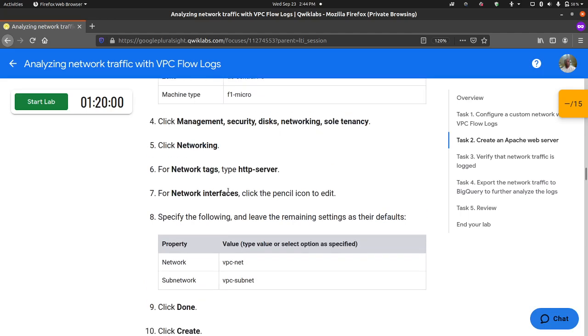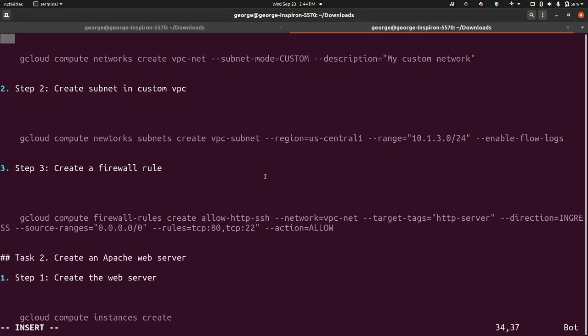will tag the instance with this tag so that the firewall rule we created previously will affect that particular server. Okay, so the server is called web server and it's in zone us-central1-c. Okay, and machine type is F1 micro.